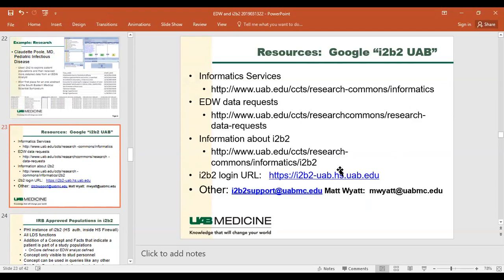Yes. And we have some fellows at our partner institutions who are probably interested in the information they could get here. If they don't have a UAB login, can they contact you or I2B2 support to see about a query that they want to run, but they don't have access? Is that possible? Yes. There will be some limitation on what information we're allowed to provide people who aren't credentialed and don't have an IRB protocol. If you're on an IRB protocol, then we would typically provide that information through the UAB personnel on the IRB protocol. But yeah, absolutely.